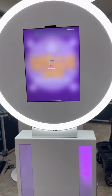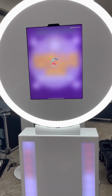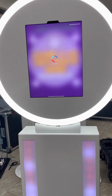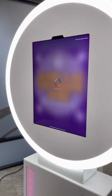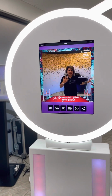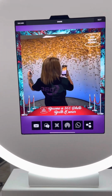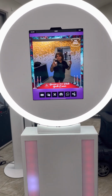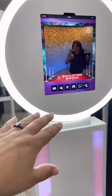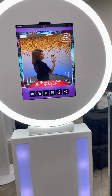Yeah, it gets kind of expensive, but if you're paying for the year or the month, Luma Booth is only 20 bucks a month, so it's not even that much money. 20 bucks is like what? Your lunch for a day, pack a lunch. And then the cool thing is you have unlimited amount of events in the month with Luma Booth, which is cool. So yeah, those are the two different options that I would recommend if you guys want to use this as a sharing station and a photo booth intertwined into one event.